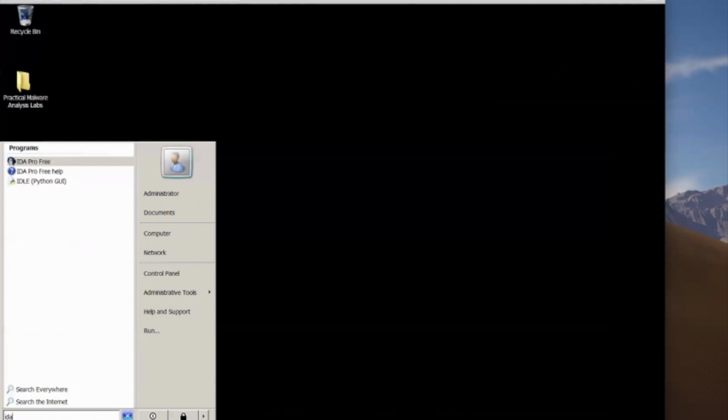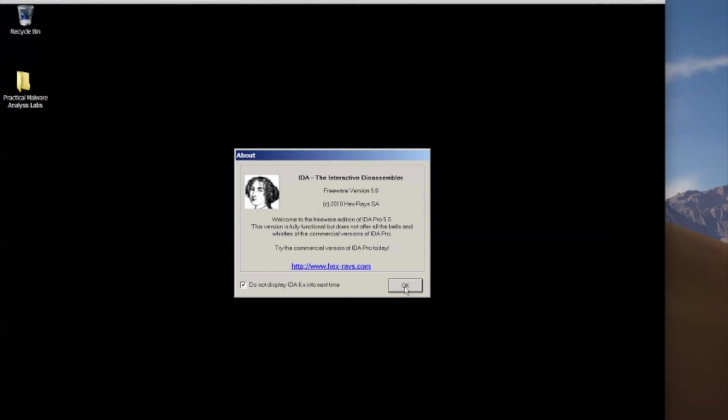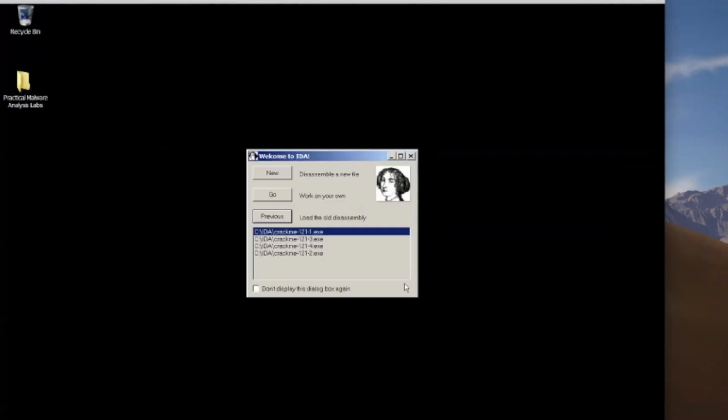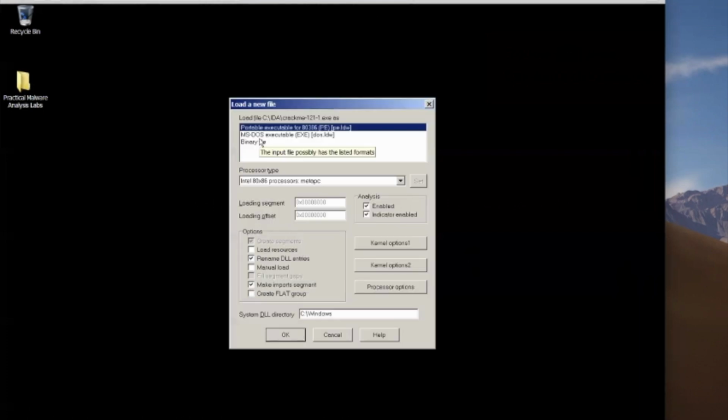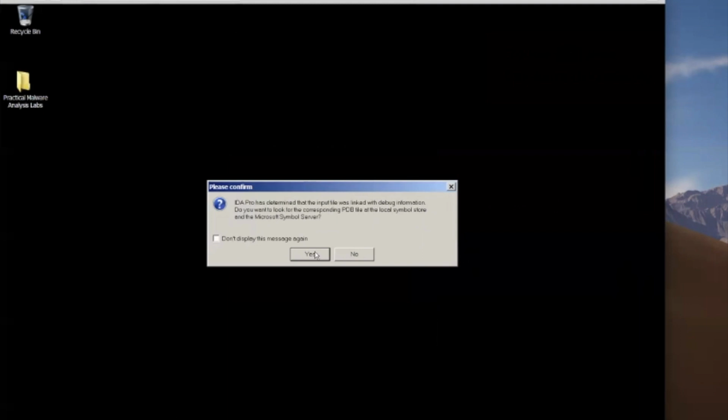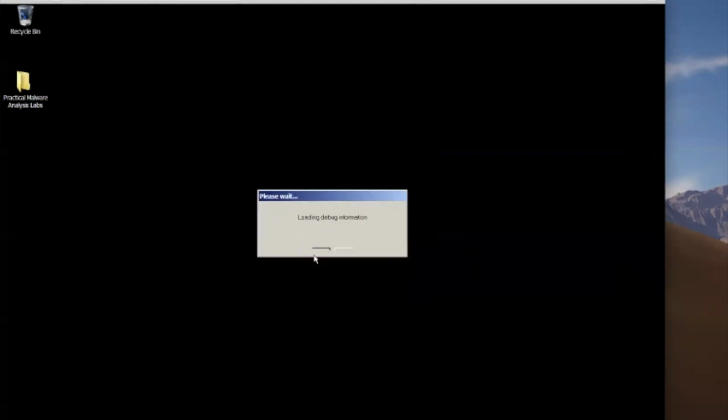So you launch IDA, which has a bunch of versions, but we're going to use, I think, the older free version here. There are 2 free versions. It has a splash page. Now you have to choose a file to work on, and the file we're going to work on is crackme121-1, which I wrote imitating a series of challenges in that European HoneyNet Alliance project. So I double-click that one to load it. Now it's going to ask me, how do I interpret this file? I'm just going to accept all the default values and say OK, and here I'm going to say yes, right, about debugging. Just accept the default for everything.